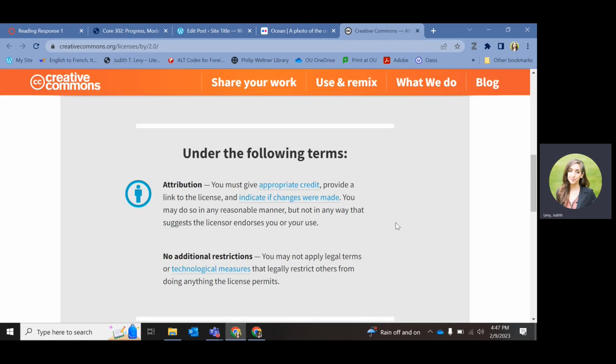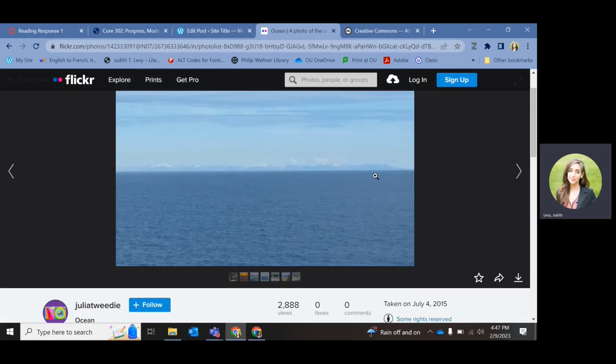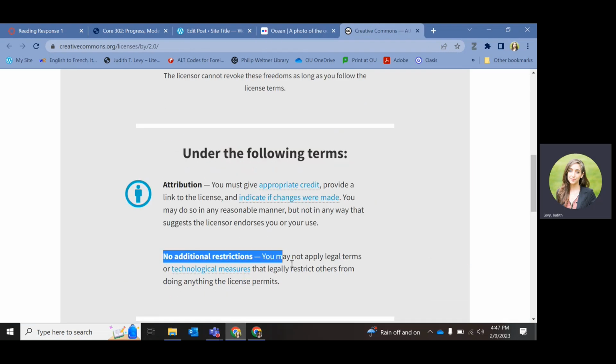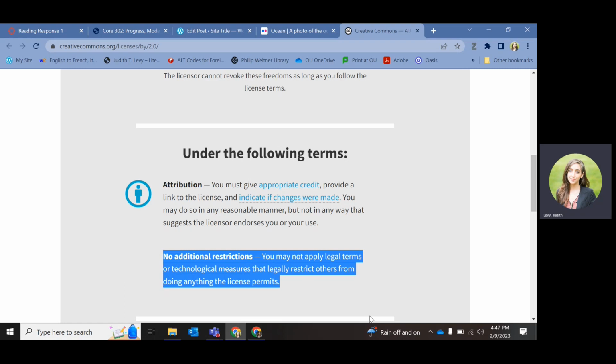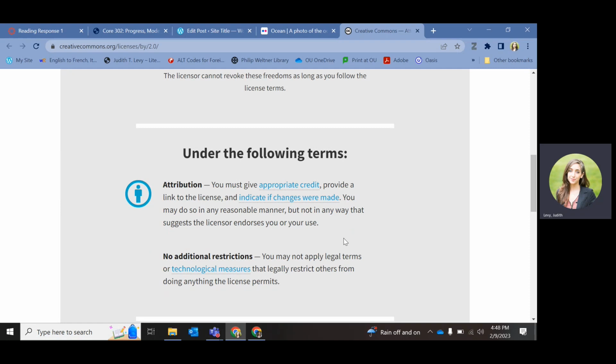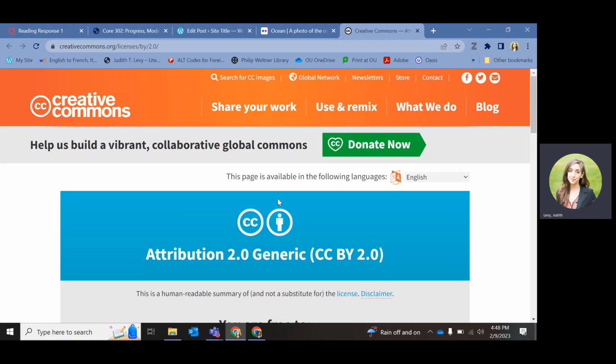I sometimes see that if you adapt a photo, it has to be the same license as the original creator. So if you turned this into a meme, you wouldn't be able to say, now I'm going to license it where people have to pay to use it, right? So sometimes under the following terms, it says like no commercial use. But usually these following terms do not apply to our class. So it's usually good to go if you're choosing these Creative Commons settings and double checking over here.